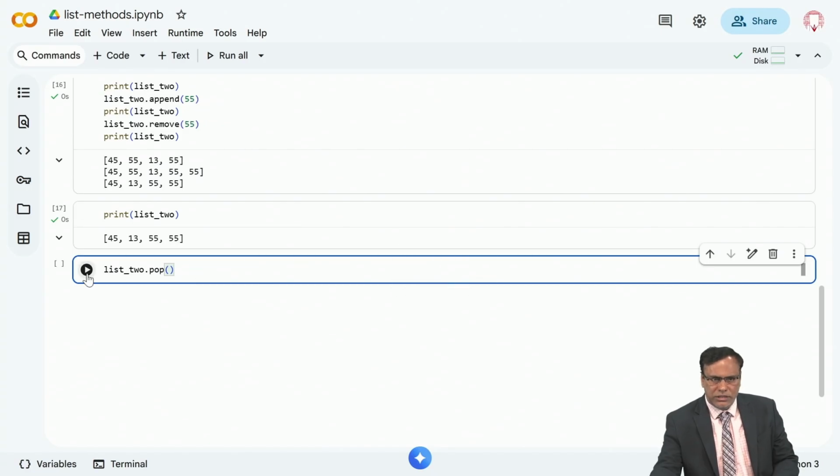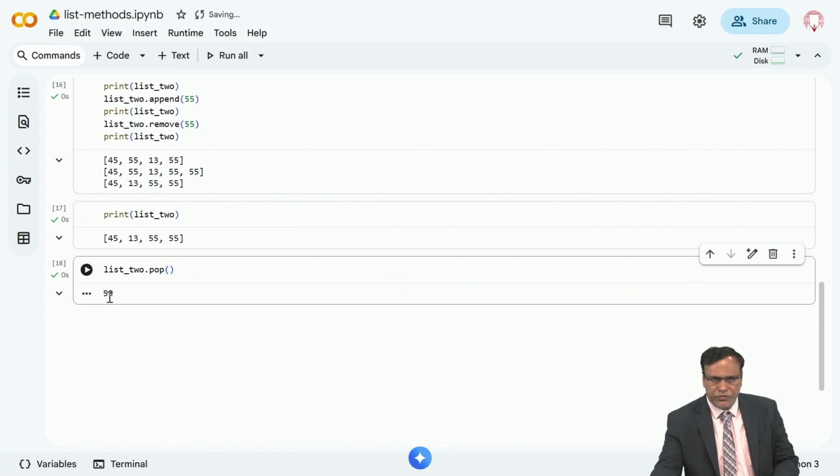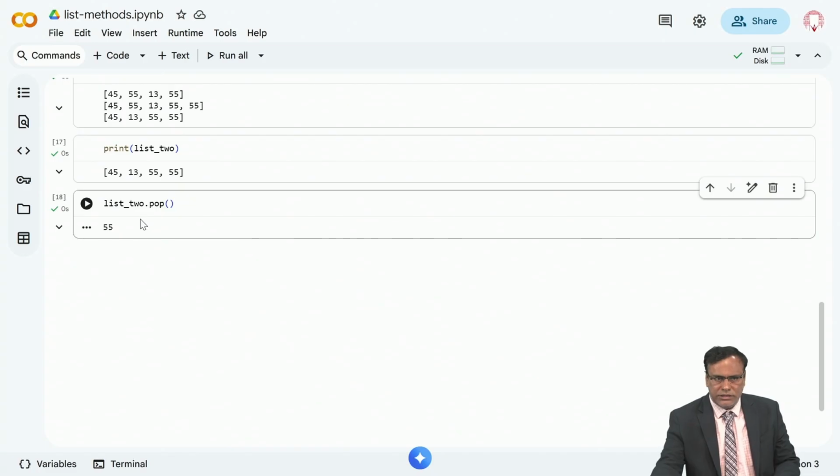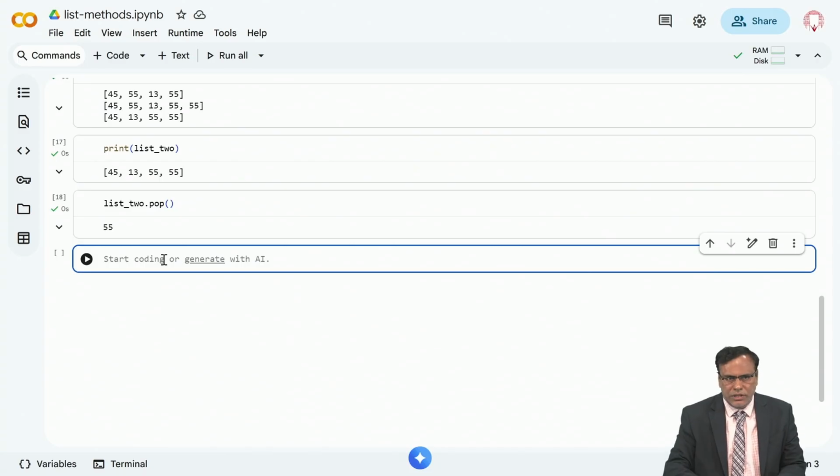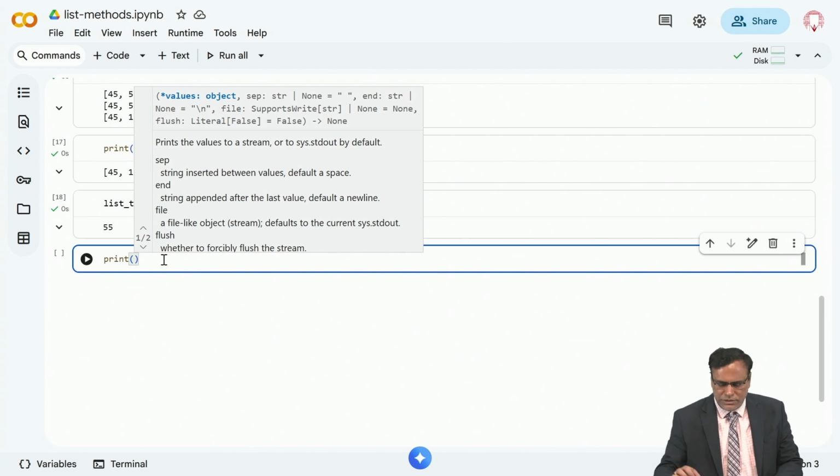So the last 55 is going to get removed. The removed element also gets displayed here, right? Yeah. So that is the element that got removed from that list on usage of that pop function. Now if you verify the content this time, you can find only 3 items.